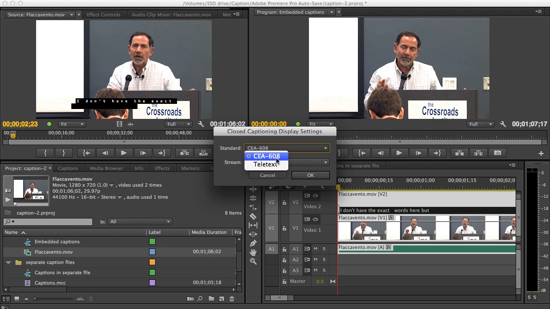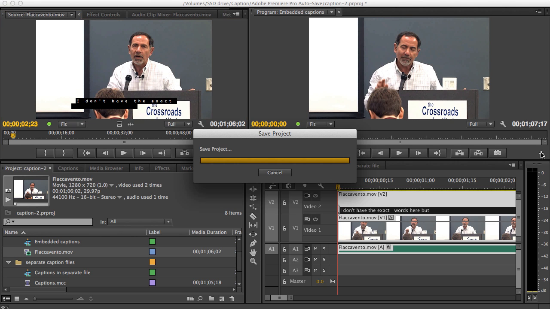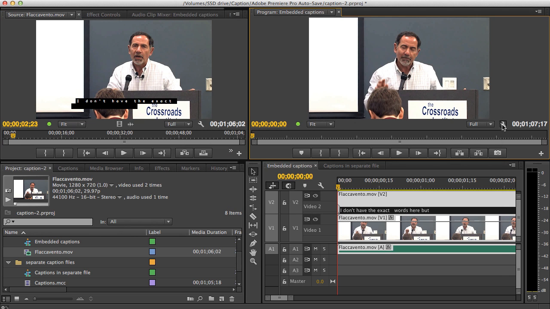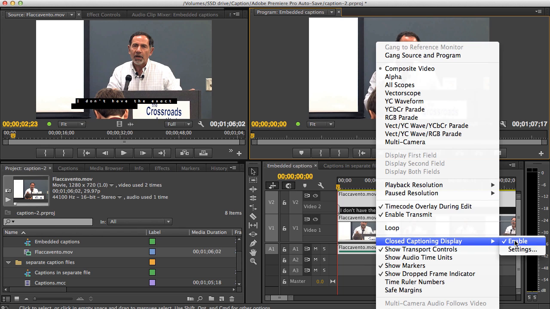CEA-608 is NTSC, primarily the US, and then teletext is pretty much everywhere else. And then once you choose the standard, you can choose which stream. If there's one caption file, typically that's going to be in CC1. And then you have the same controls over here in the program monitor. So enable, disable, and then choose the settings.